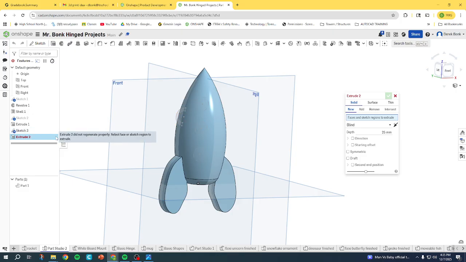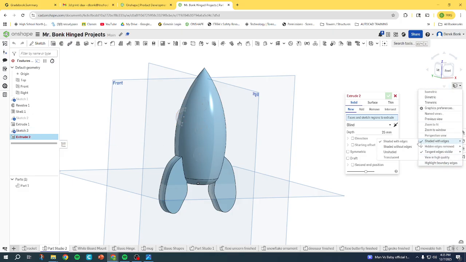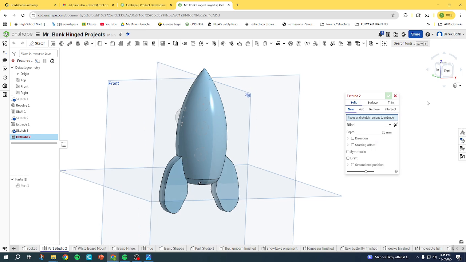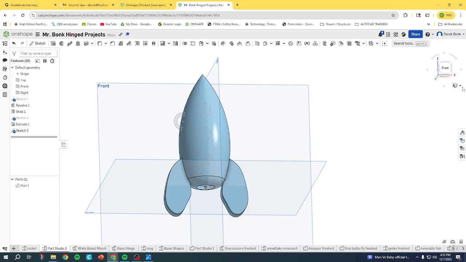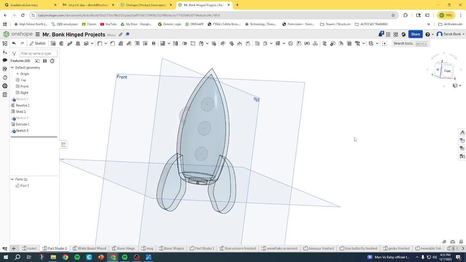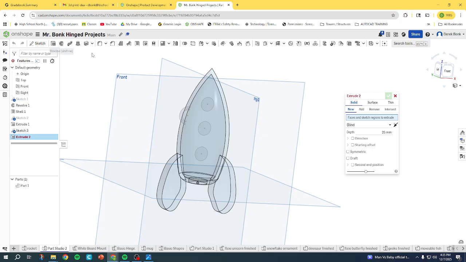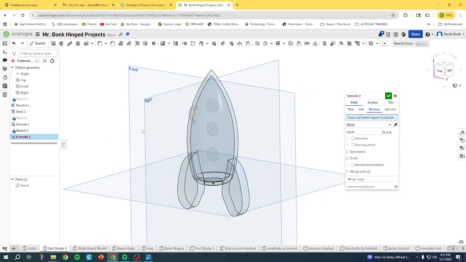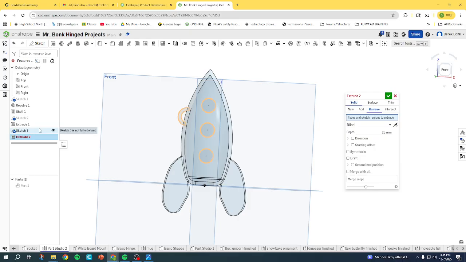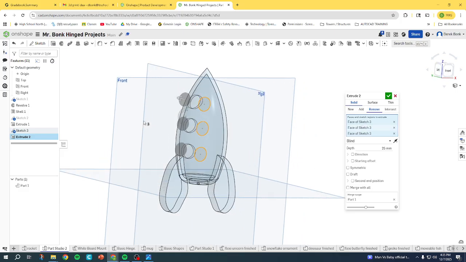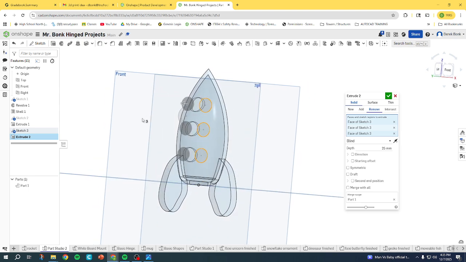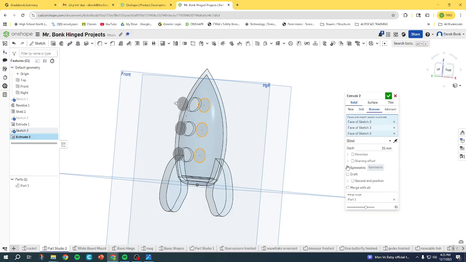Ooh, this didn't do what it did before. I'm going to leave my section view on. Wait a minute. The sketch visibility controls changed, so I'm going to go back to shaded with edges and then translucent, just so we can guarantee we're not going to have any issues here. I'm going to go extrude, I'm going to click remove, and hopefully, no, see, it's giving me selection problems, which I don't like. Actually, what you could do is click this to select everything, and then click in that to deselect it. That's the real-time solution that I would use for whatever reason I'm having a little glitch here.